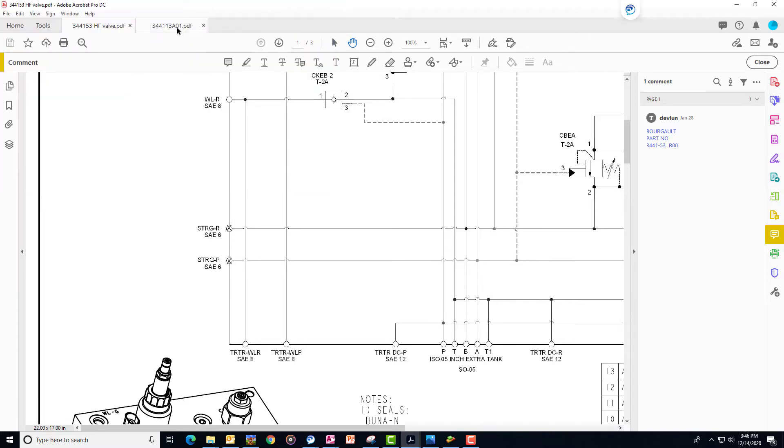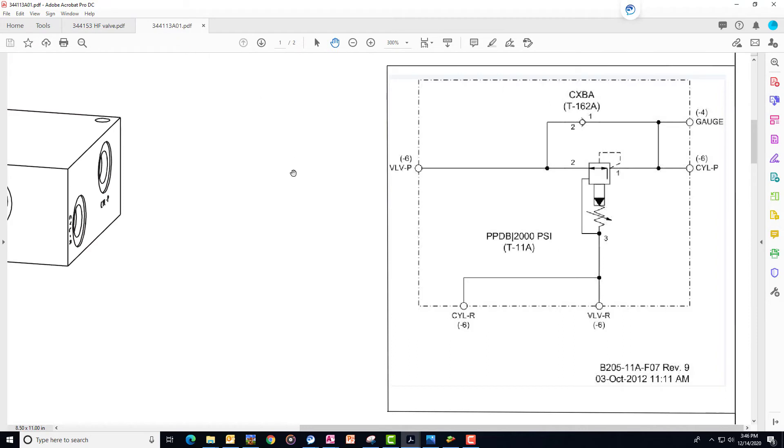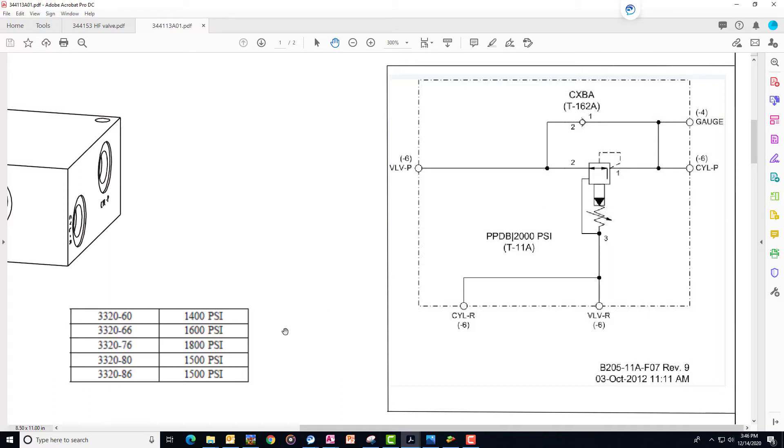Let's move over to the pressure reduction valve to show you what's going on inside there. So it enters this valve with the selection of down, openers down, the VLV-P, forces the oil through a pressure reduction valve. And we set that pressure to what the recommendations are on the chart over here on the left. Then it applies that pressure to the cylinder base end under cylinder P and it effectively holds that cylinder to the adjusted relief, helping that drill resist skewing.